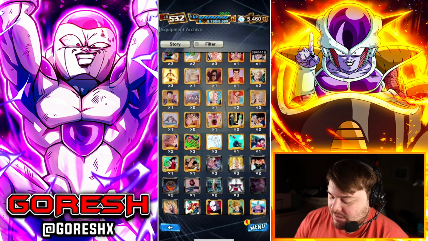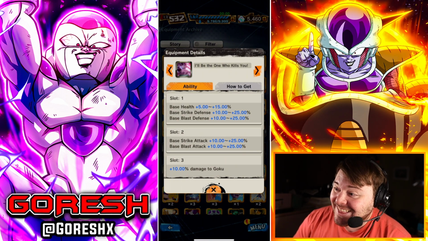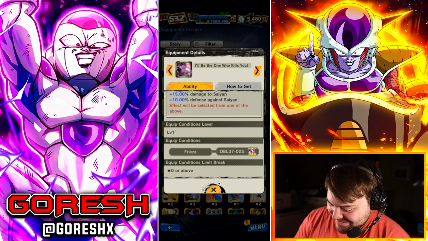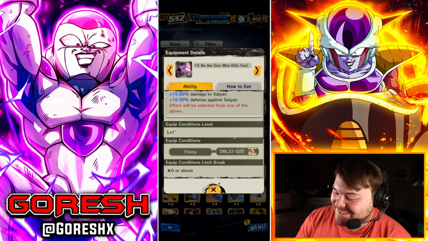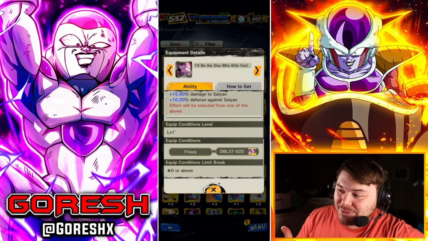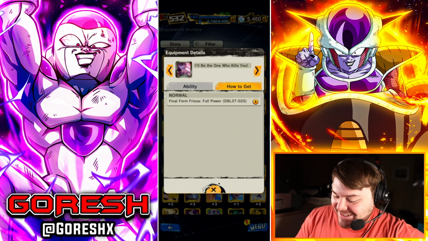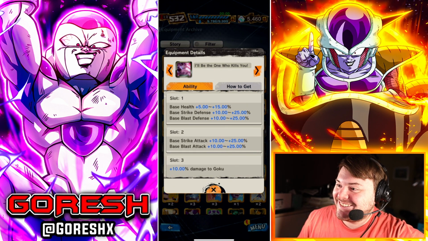And then, guess what? Yeah. LF full power Frieza. He's getting a platinum unique equipment. Okay. He just technically got one with the Frieza Saga unique equipment. Now he's getting his own. All right, let's take a look at this.